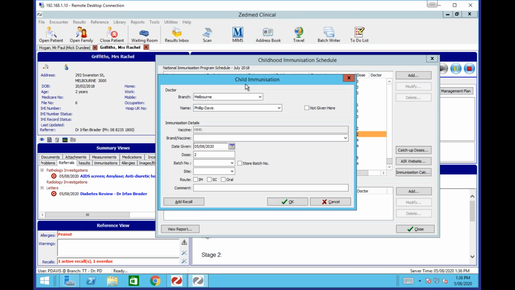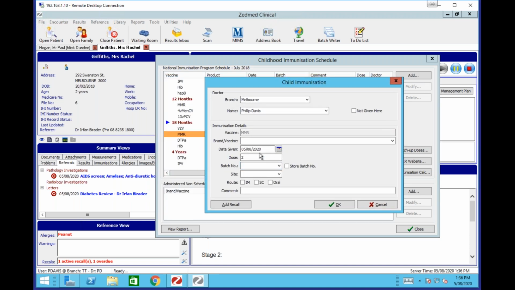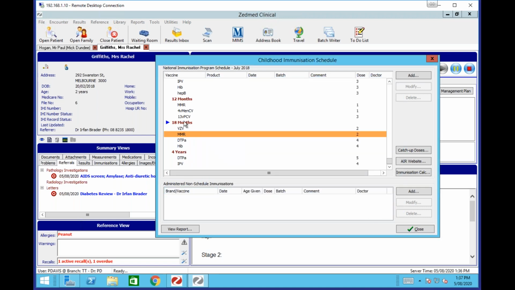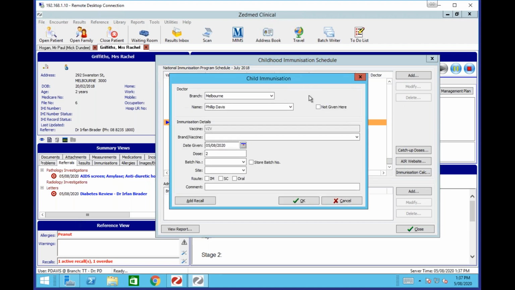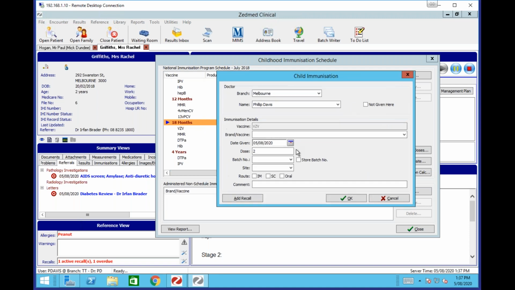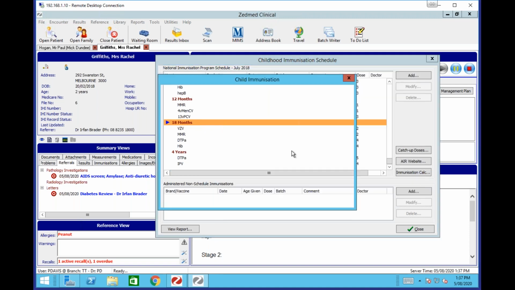While you can double click on individual ones of these to bring up that particular vaccination with the dose pre-filled in, and you pick the particular brand there, one at a time, instead, you see it's highlighted roughly about the stage that the child is at, roughly about the 18 months. So you can double click on the 18 months there, and then it will go through each of those particular immunizations.